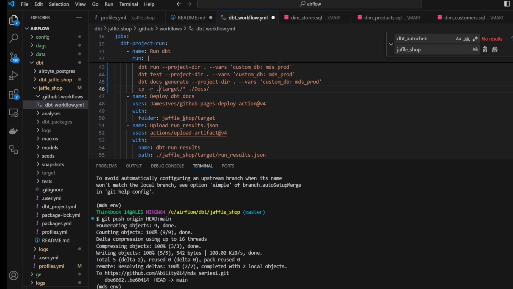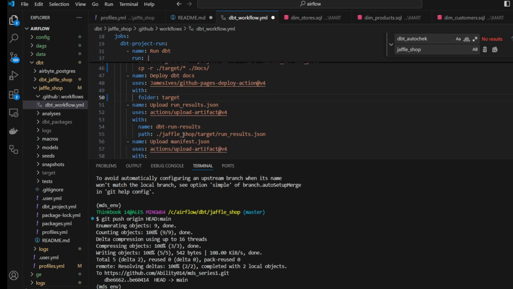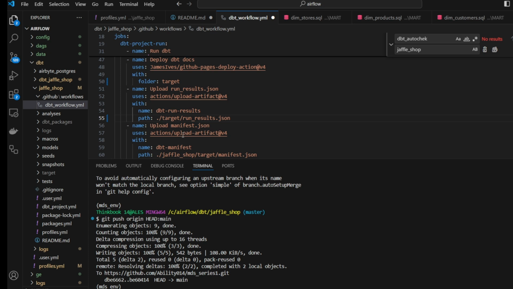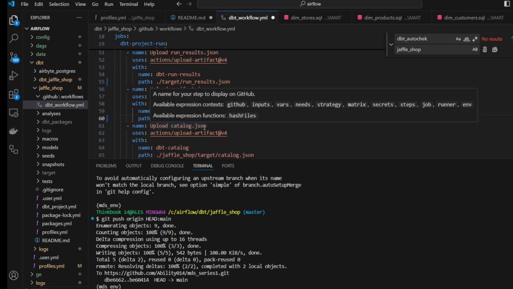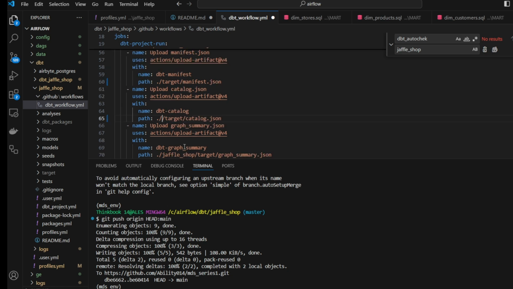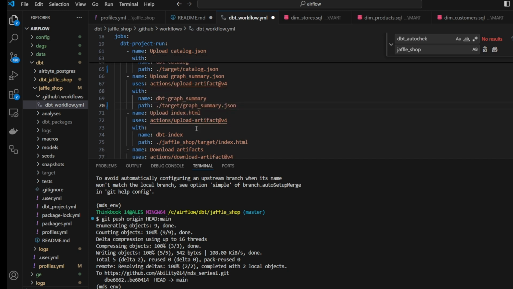I have to put this way now. I might not have to put this, just put target here, right? And our root directories are, yeah, then our project directory. This last step is just me uploading the artifacts on GitHub, so you can download it.